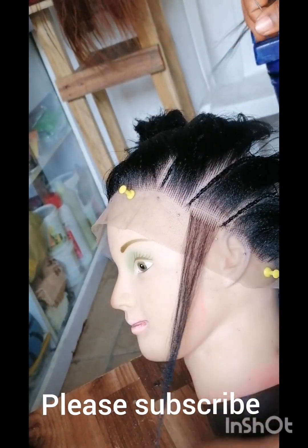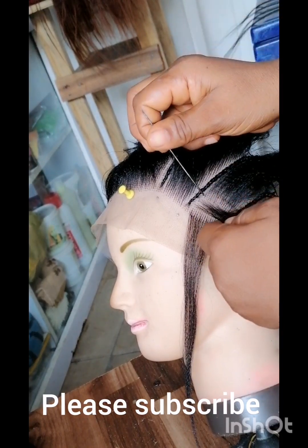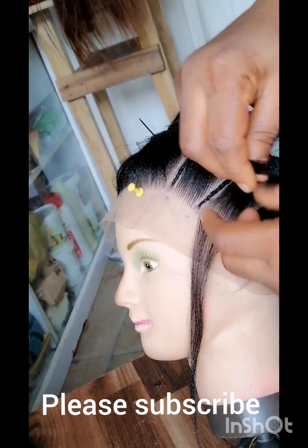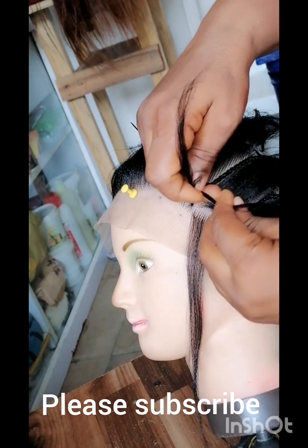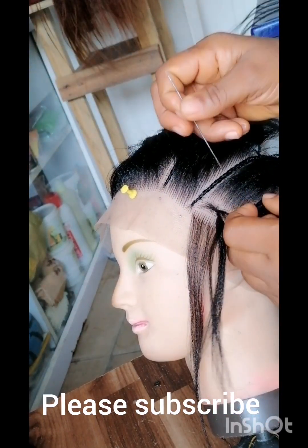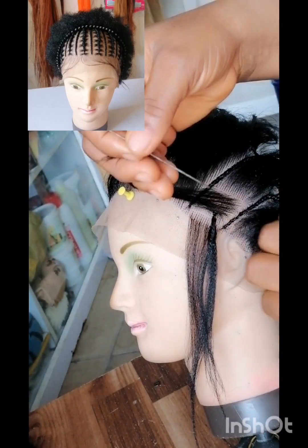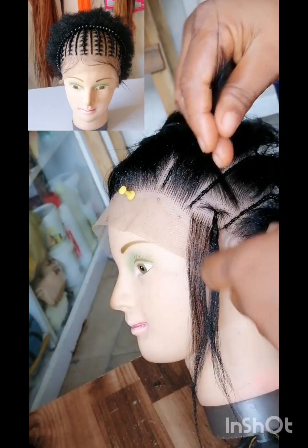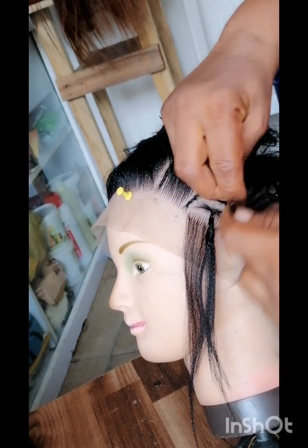This is the way I achieve this stitch braid without gel, without rubber band. I cut out the first hair at the front and in between. You can see I've secured the size of weaving I want already. So instead of rubber band or gel or edge control, I weave the hair as I cut it out — you can see me weaving it in the video. Each one I cut, I secure it by braiding so that it will not loosen, and this keeps it very neat and very tight.